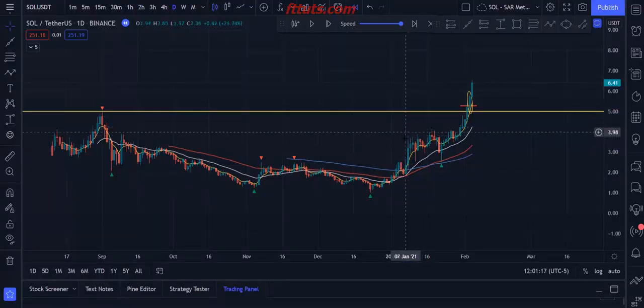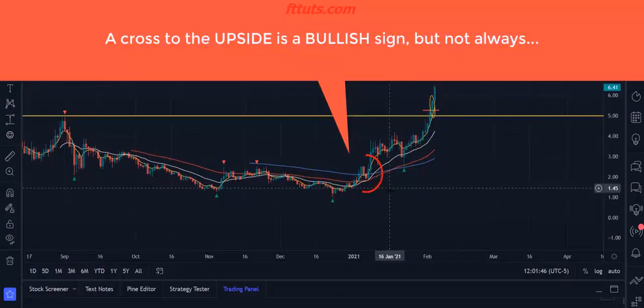So just like in the previous video, but this time with EMA crosses, I could have entered early, bought some coins, took my profit at the resistance level, and waited to see whether there's a true breakout above my resistance line. But here's the thing, EMA crosses can go in different ways.